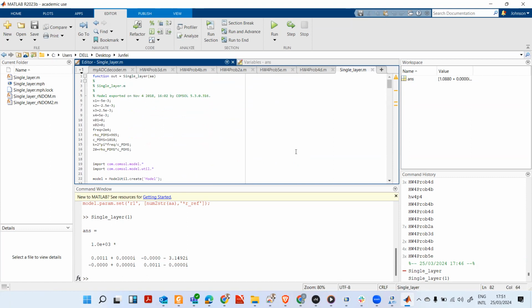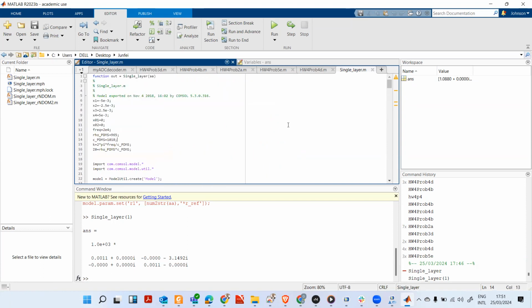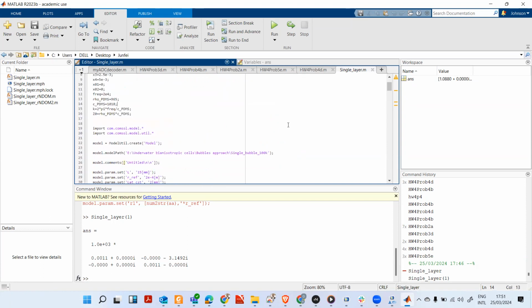And in the future, I will highly suggest you use it whenever you create this whole thing. Another good thing about it is, okay, I have already created everything, right? Now I have found a good set of parameters in the Matlab, and I want to see how it performs in the COMSOL file.